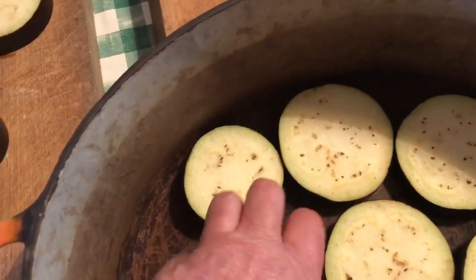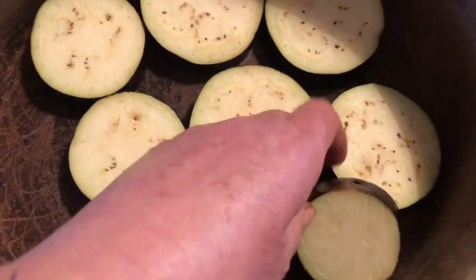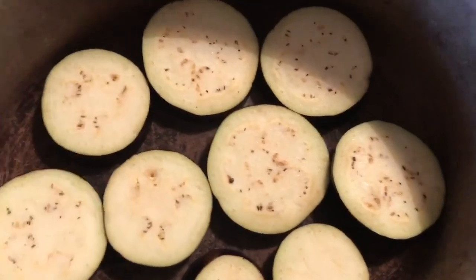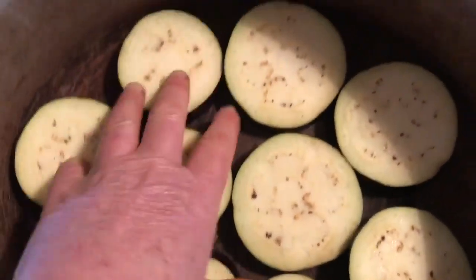So what I tend to do with the aubergine or eggplant is I put a layer of it down in the bottom of the pan.